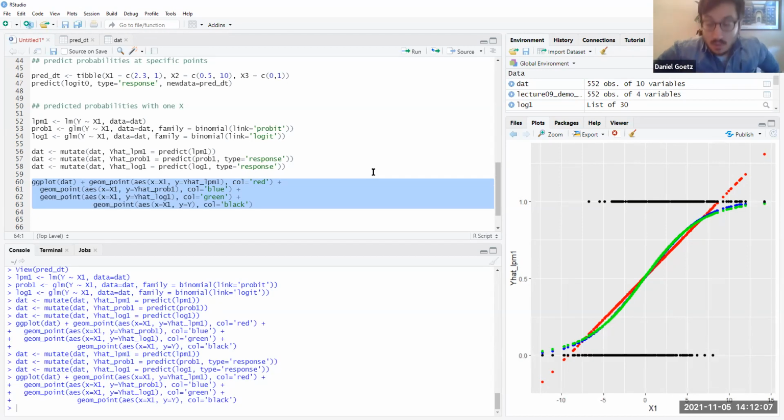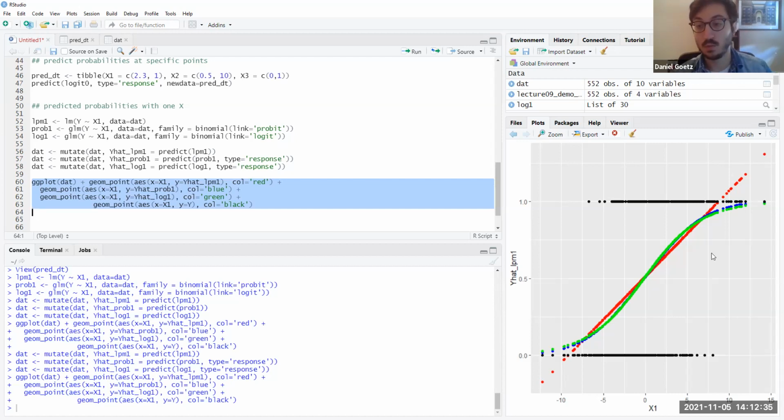So here we have our raw data, which is the black data. And what we can see is that, of course, y only takes values of 0 and 1. So when we look at that y-axis, all the y values cluster at 1 and at 0. X1 takes continuous values. And we can see that as x gets higher, it is more likely that y equals 1, which is reflected in our LPM coefficient for x1.